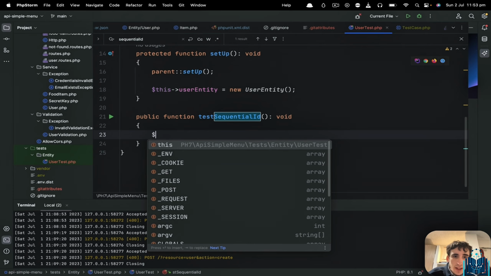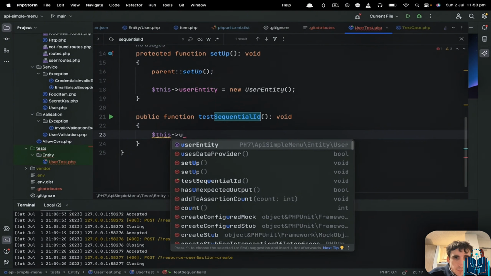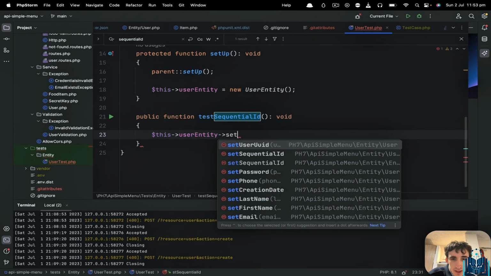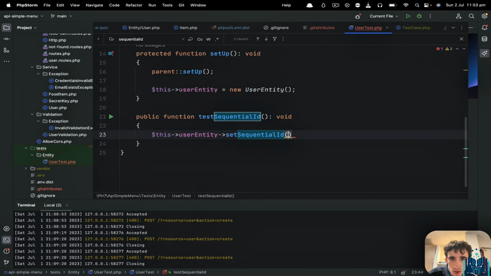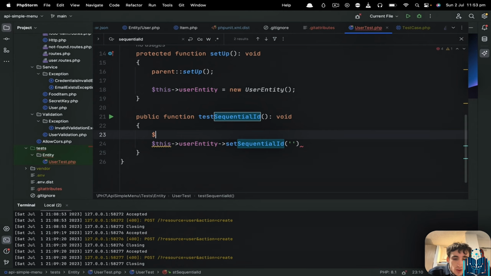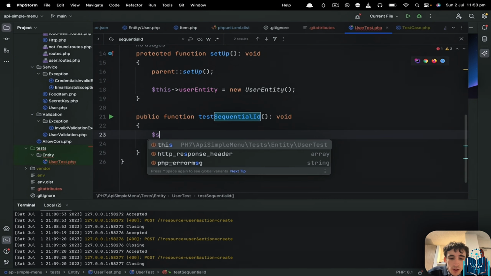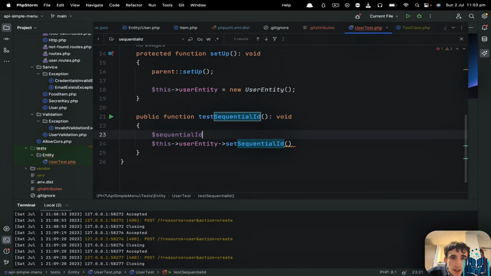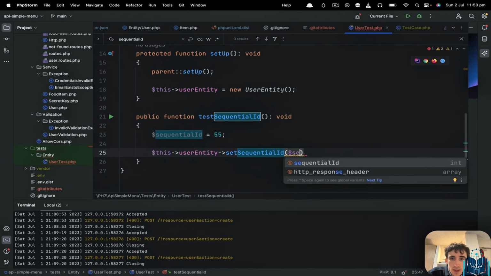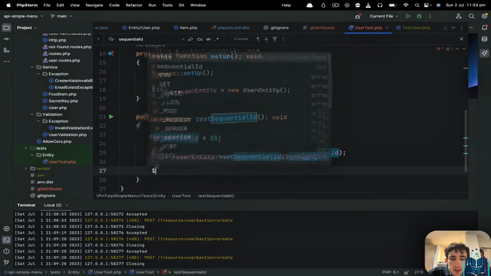And so here inside I do this user entity setSequentialId, and there I will just have an ID. Probably to be 5, or like here I can do sequential ID equals 55, and there it will be sequentialId.